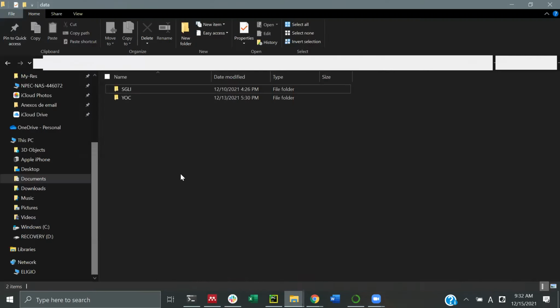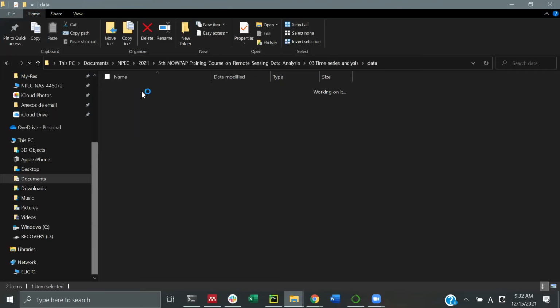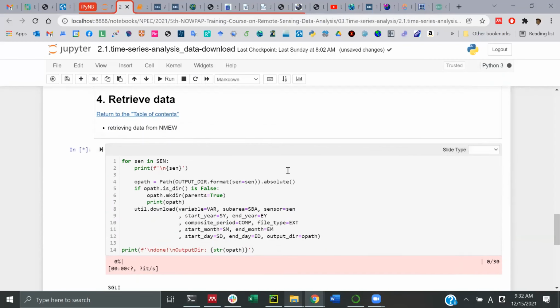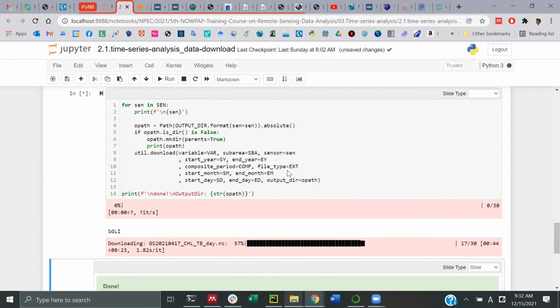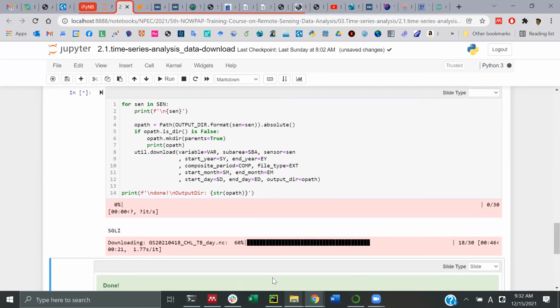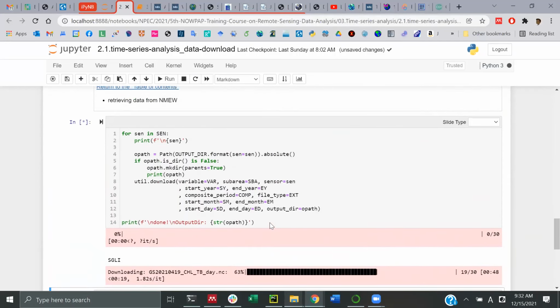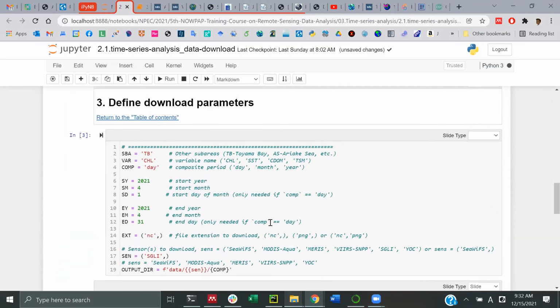And if I go to data, then I will see day, and you will see the files coming in. So it's saving the files here. Please try to run it and see if you have the data saved in the day folder.